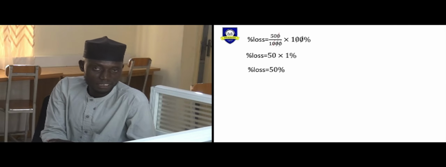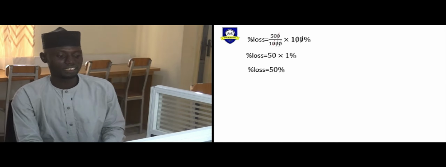Next we have standard form. A standard form, we say, is an expression of the form a times 10 raised to power n. It must be expressed as a power of 10, where a could be a whole number or decimal number and n could be a positive or negative integer. So the question we have here is: express 8,000 in standard form.